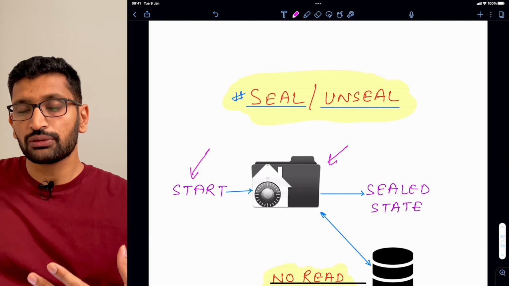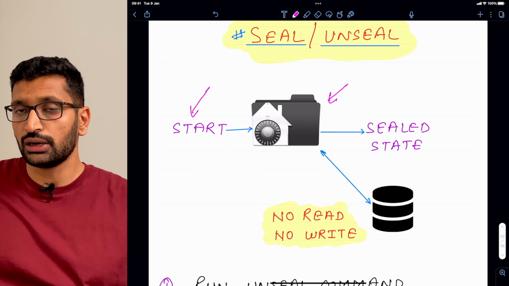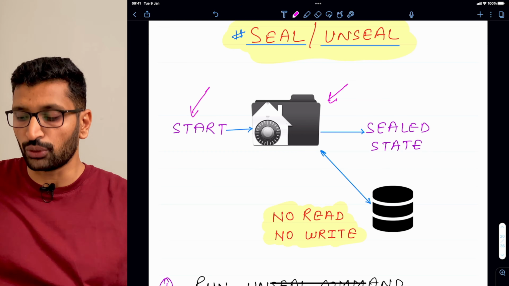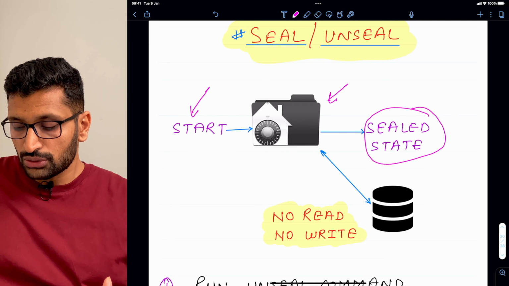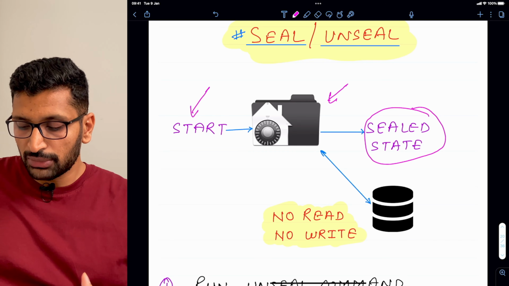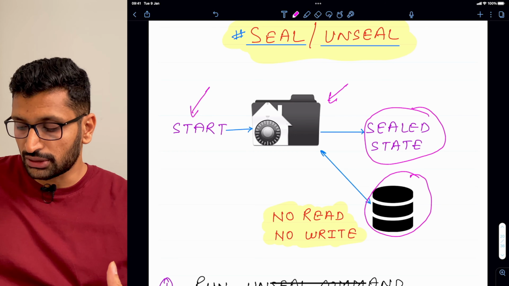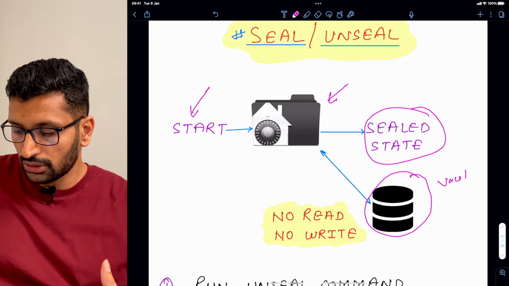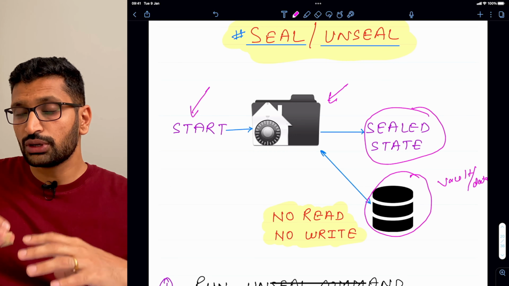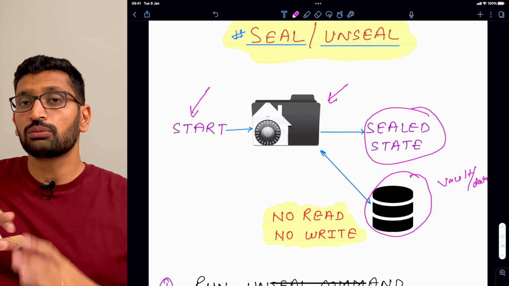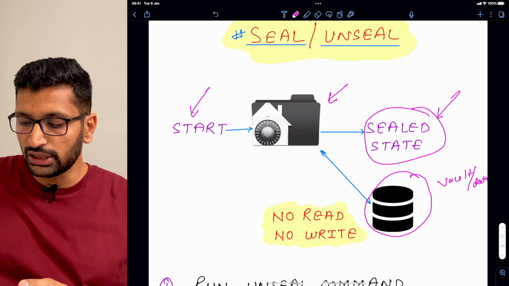So what's the significance of seal and unseal? Whenever your HashiCorp Vault is started, it starts in a sealed mode. It is started in this sealed state, we can say. So what is the sealed state? You can still access your directory, the store location, that is vault and data, which we have created. You can still access this location, but you cannot perform any kind of read and write operation because it's still in the sealed state.